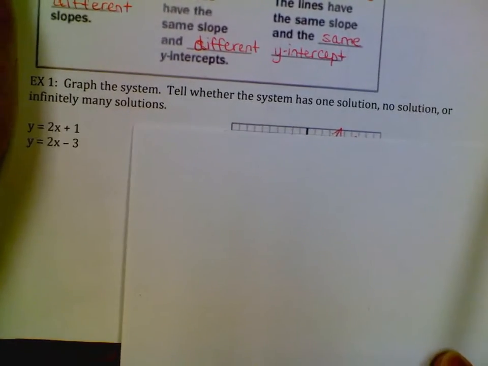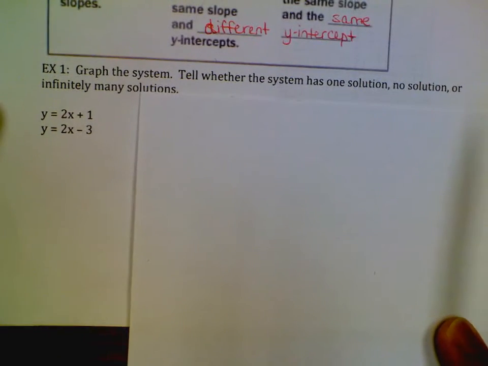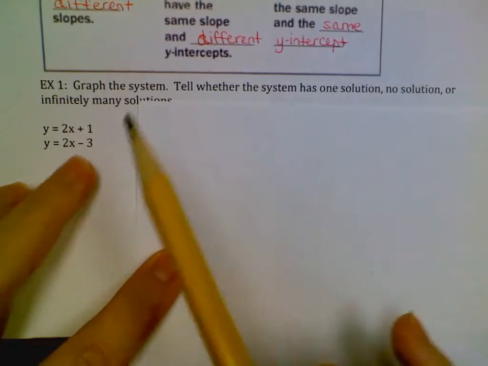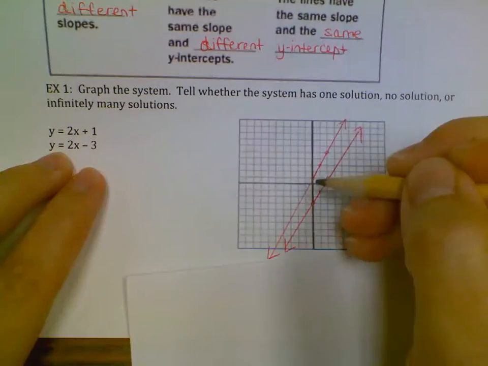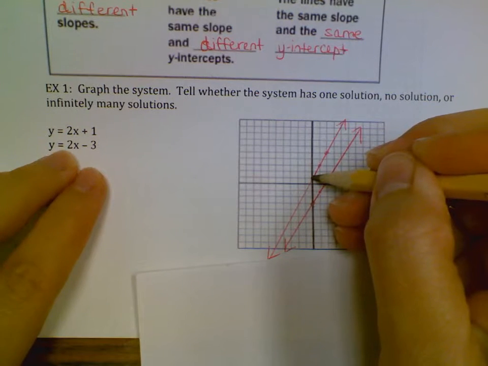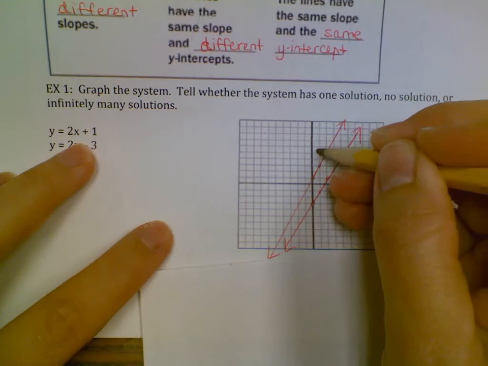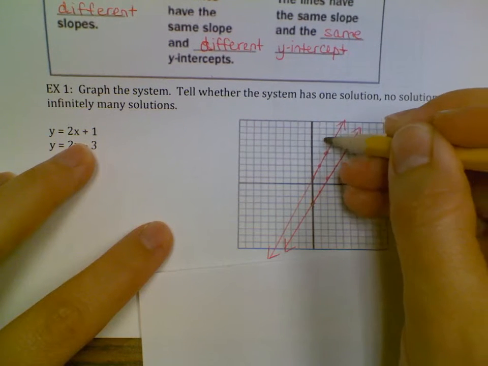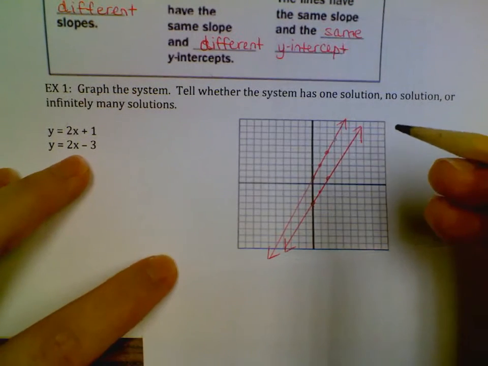So what you're going to have to do is graph a system and determine how many solutions there are. If I look at this system, I see that they're in slope-intercept form. So I would graph the y-intercept at 1, right here, and then I would graph the slope up 2 over 1. And I would do that many times so that I can see where they intersect. Then I would also do the other one.